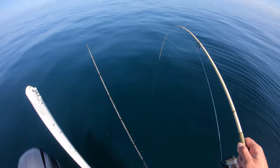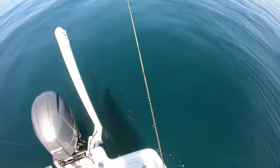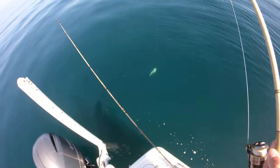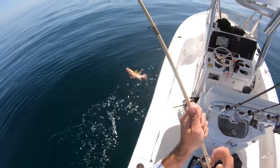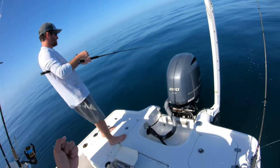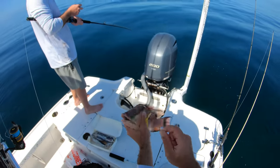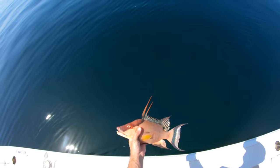That's a better fish. Be a hog, be a hog. I don't think it's a hog — it's not really digging like a hog. Wait — it is a hog! Might be a keeper. 14 to the fork — let's get a measurement. I'd say so far that chum seems like it's doing a pretty good job, bigger than what we've been doing the past few weeks. But it's 13 and a half — a little short. See you, dude. We need bigger hogfish.